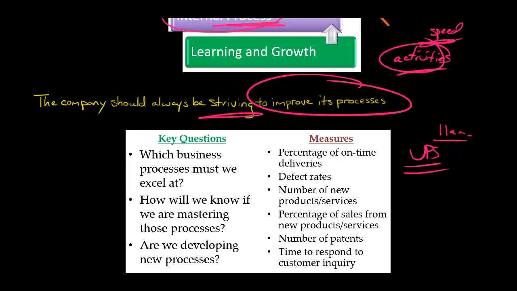If you think about a manufacturing company and we think about what processes do they need to excel at and how would they know if they're mastering those processes, we can think about quality. We think about product quality because you're actually building your product. And so we could measure that with defect rates.